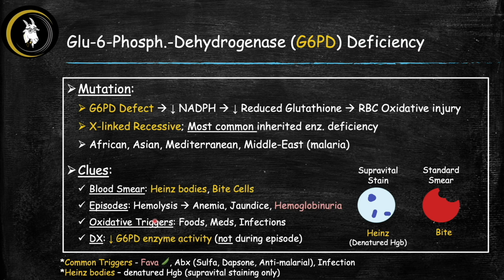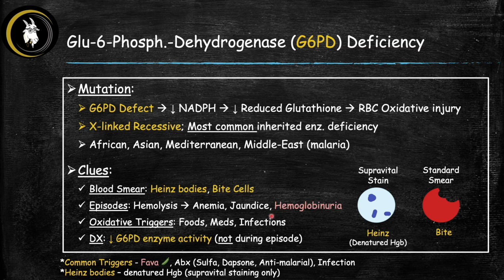Now, most people with this deficiency, the enzyme isn't completely absent, it's just operating at much lower levels. So at normal baseline, they're not experiencing constant severe hemolysis. The hemolysis tends to occur in episodes, and that's going to cause all the usual symptoms and labs of hemolysis that we've talked about, including hemoglobinuria, and that's because there's intravascular hemolysis also going on in G6PD deficiency.